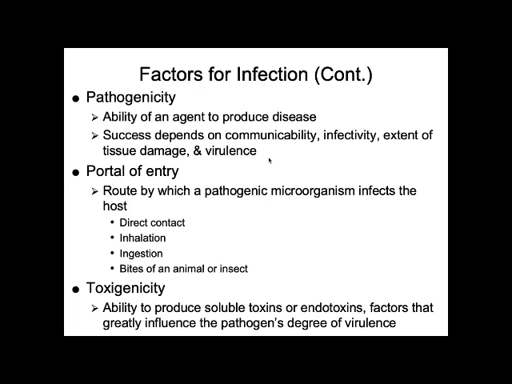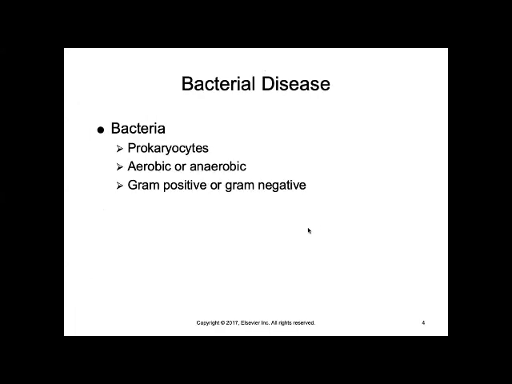Okay. All right. So bacteria are prokaryotes, meaning what? They don't have a nuclear membrane around their genetic material. And these were probably the first organisms on the planet. All right. The archaea came first, the bacteria came later. And they're probably the most numerous organisms on the planet. They're the most numerous organisms on and in your body, too. They can be aerobic or anaerobic. Aerobic means that they require oxygen in order to survive. Anaerobic means that they need to be away from oxygen to survive.